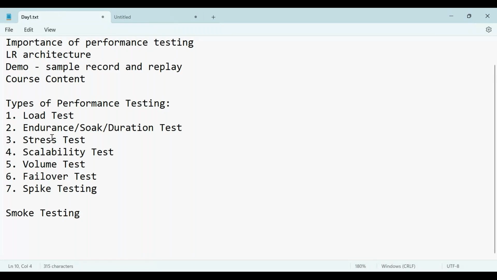I will tell you in some time, like if the client is not aware of performance testing at all, and if the client asks us to choose any one of these from this list which is best suited for their application, we can suggest some. I will tell you at the end, after discussing these tests. Let's begin with the load testing first.